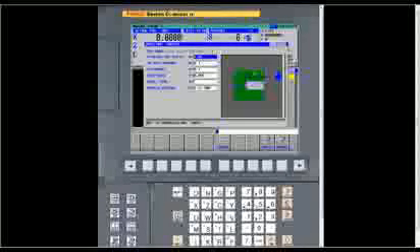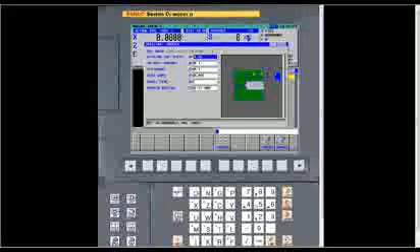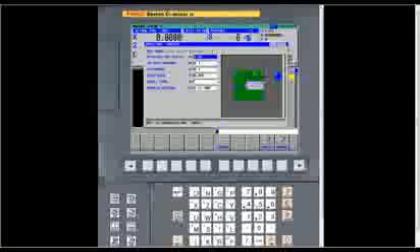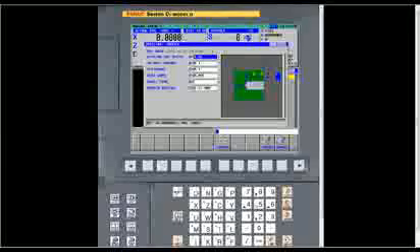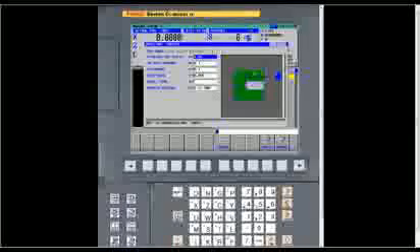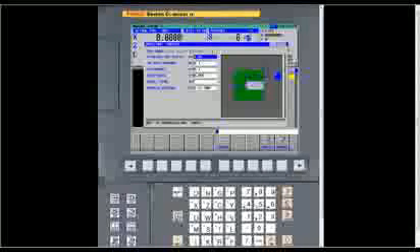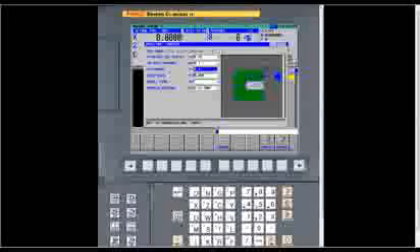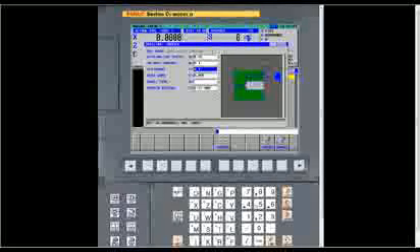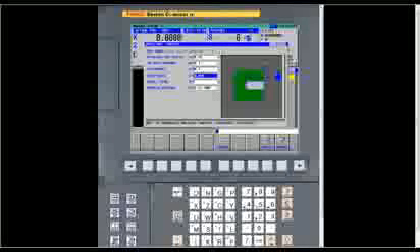Anytime a cycle has a field with an asterisk next to it, you don't have to answer that information. It's optional. But in the example I have here, I did answer that part of it. So what it's asking for is pecking cut depth, and you can see it has Q highlighted. That's like if you're doing a G83 drill cycle where you want the drill to fully retract; it's asking for the amount of each peck. Then the go past amount is just to allow for the angle on the drill. The clearance is like an R plane at the start of a drill cycle.